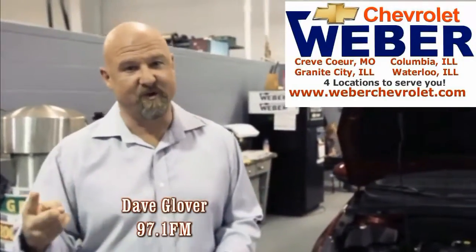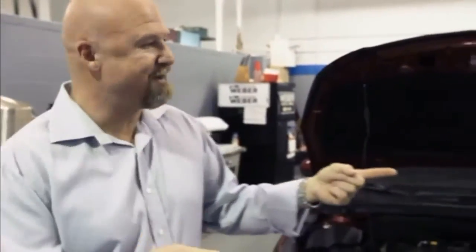I've bought 2 vehicles from Weber in the last year. I've had a Cruze for a year, absolutely love it. And when it comes to maintenance, I do absolutely nothing because you're not going to meet a less techie, handy guy all week than me, but I'm good at one thing. I'm excellent at writing checks to other people to do things for me. A guy like this. This is Mike, who's in the service department at Weber Chevrolet. Good to see you again, Mike.